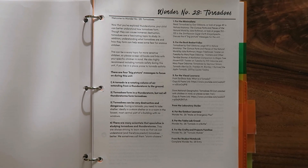Today we're going to be talking about tornadoes from the Blossom and Root curriculum for Year One students. I have a kindergartner so I had to kind of pare it back a little bit on some of the book recommendations. I'm going to take you on a flip-through of what is in this curriculum and then show you the books that go with it and some of the science experiments.